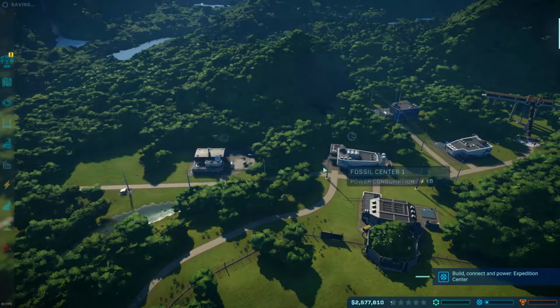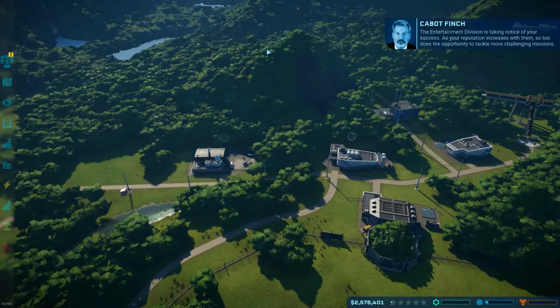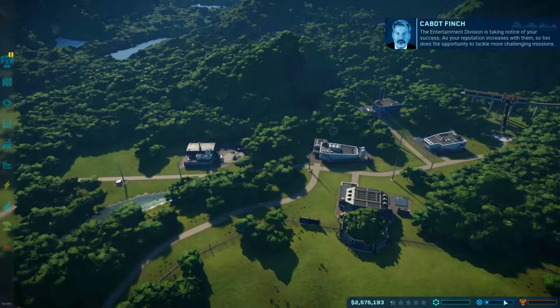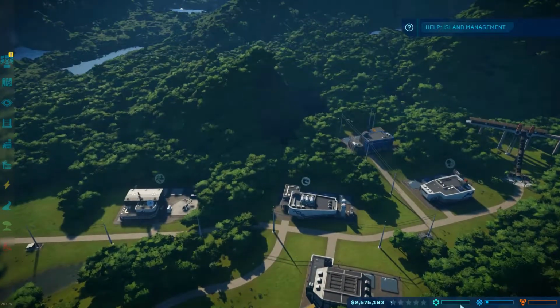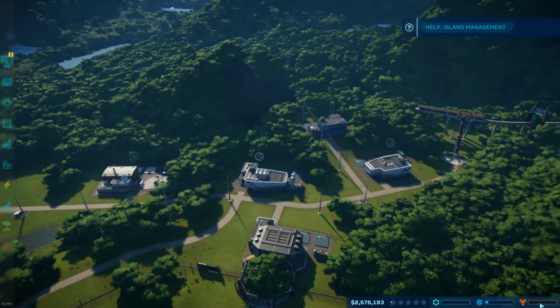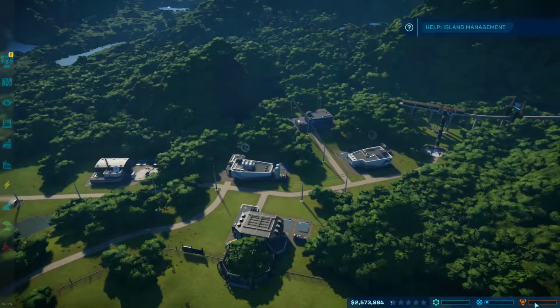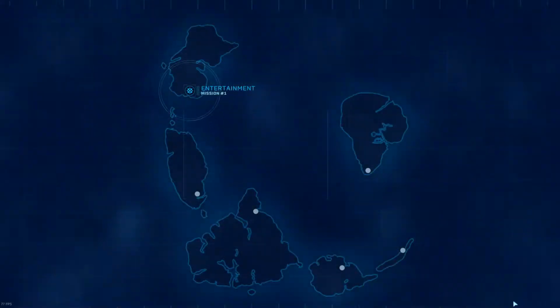So once that's built, it's going to prompt us to go to the next thing. We did complete our first contract, and we got some money from it. Now, to me, the missions don't really make sense because a lot of them overlap. The entertainment mission isn't just about entertainment, and science isn't just about science. They could do all three.